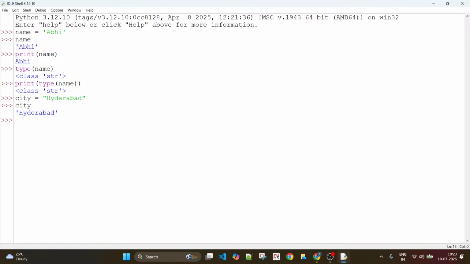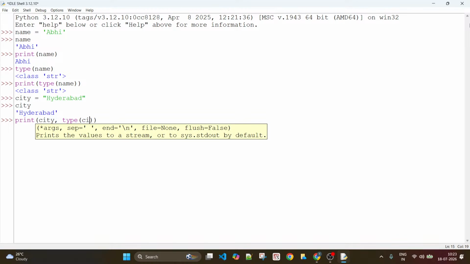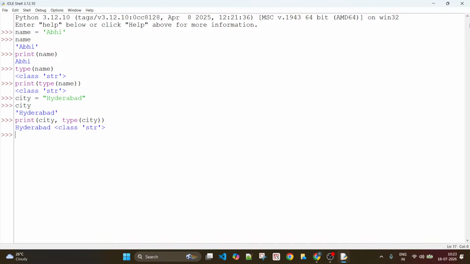Not always, but there are some specific cases, but I'll talk about that later. Okay. Now, if you print city, and also its type, you can guess the output now, right? You'll be getting Hyderabad without any single quotes or double quotes because it's a print statement. It just prints a string without any quotes, and the type of city would be class str.